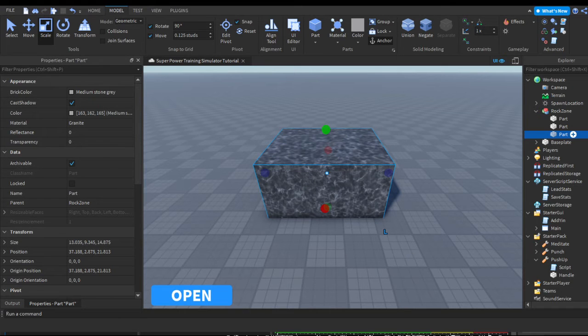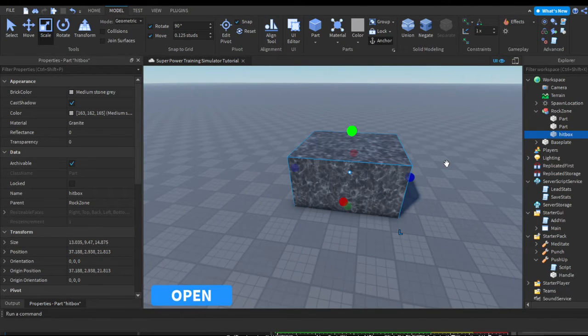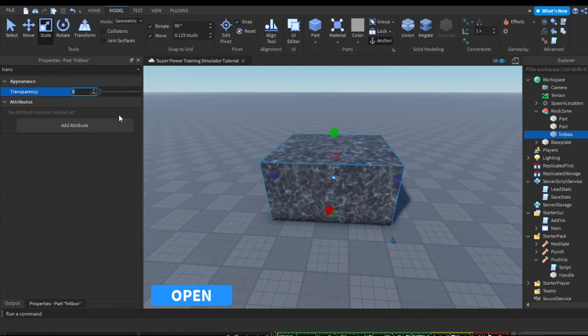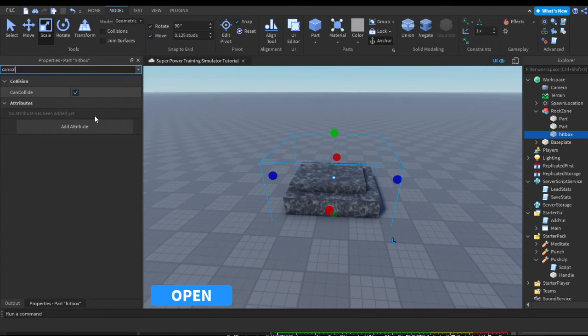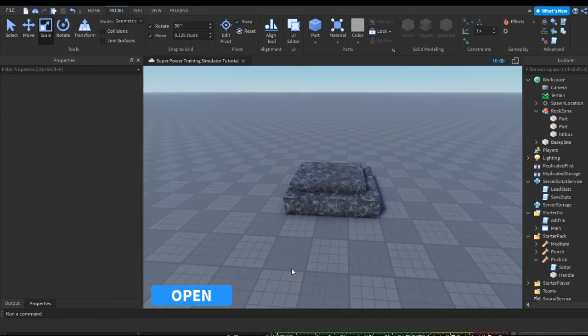and rename the part to hitbox. This is going to be the part that renders when the player is actually in the zone. Now go to our properties tab. Let's search up transparency. Change our transparency to maximum so we don't see our hitbox. Now in properties, search up can collide and disable this so there's no check mark. This makes it so we can go through the part instead of just pushing into it and not being able to go past it.